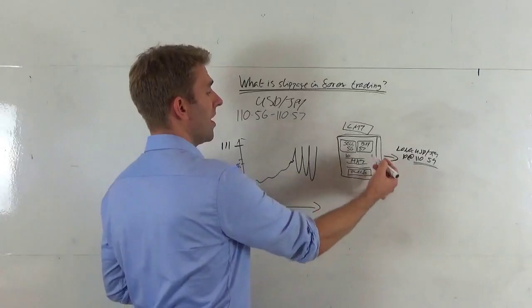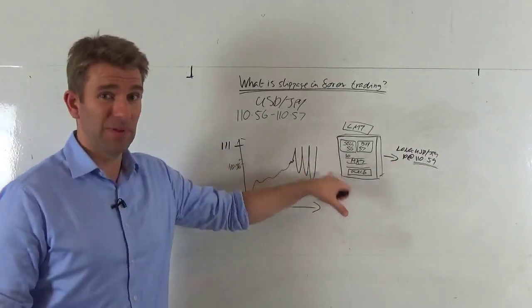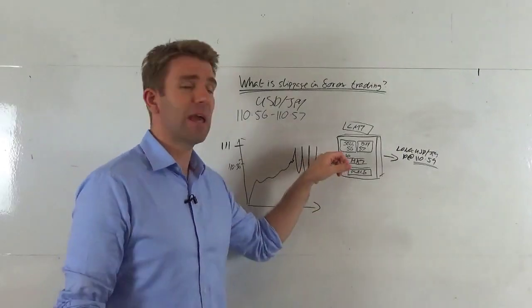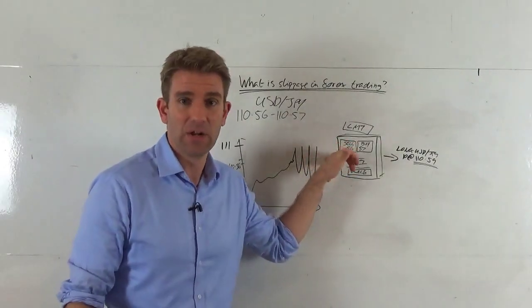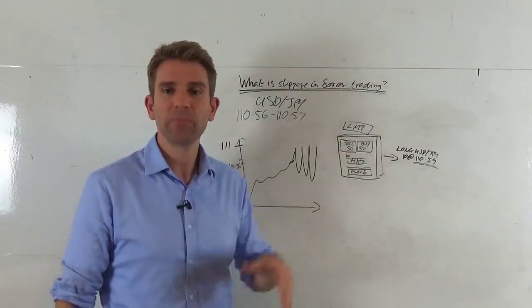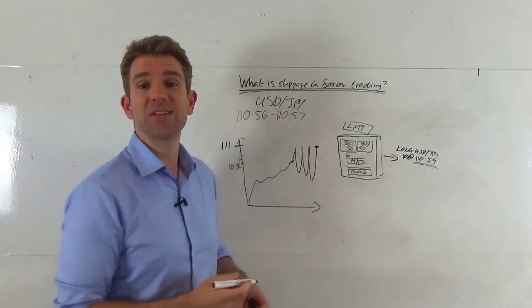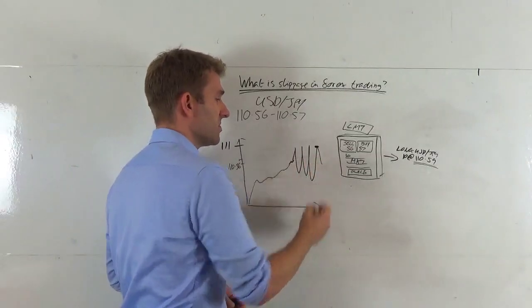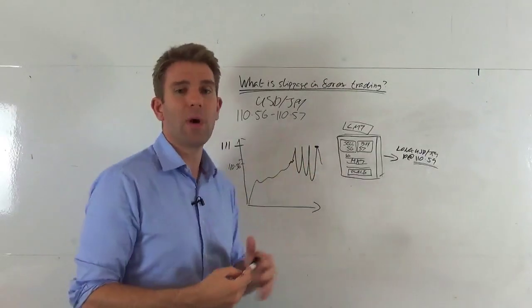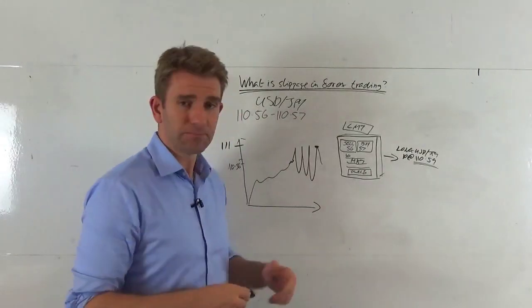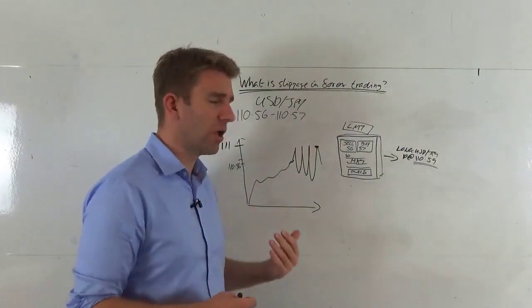You may think you're buying at 57 and, believe me, I've experienced this, hold my hand up, made the mistakes, you might end up getting filled at something like 87 because this thing is just going crazy. You're getting involved when you shouldn't be. And inevitably, that 87 is going to be there, and then it comes down and the price is way, way lower than you expected, because it's just literally getting pinged at the highs. You'll get filled at the highs, you get filled at the lows, you're one way around.